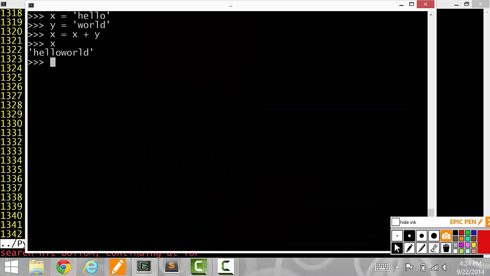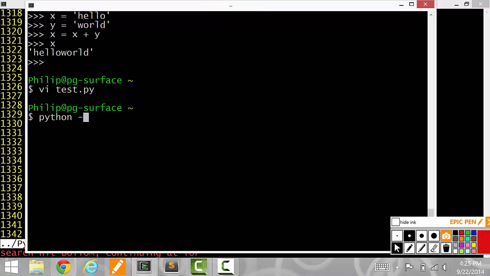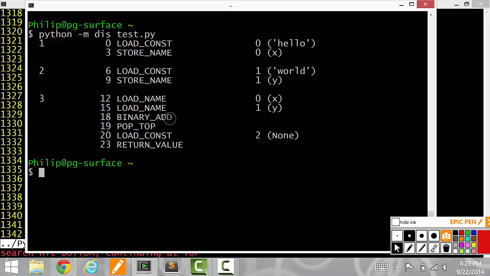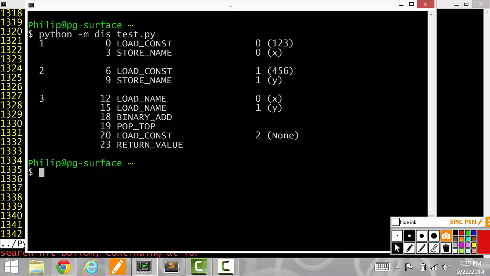If you actually, let me write this code. X plus Y. Here's a binary add, right? That's all the bytecode is, the binary add. Python compiler is not that smart. If I said these two are numbers, this is a binary add. It's the exact same bytecode. So only at runtime can we determine what to do, because at compile time, the compiler is really stupid.